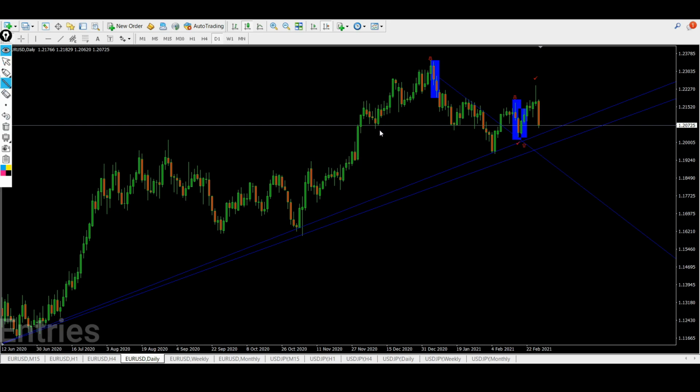Okay, so if you recall, I was talking about this daily HNS being a fake. And so we were targeting this right shoulder pivot high as a target. And that target was touched two days ago. So that target's been hit.